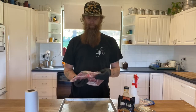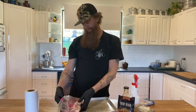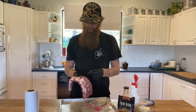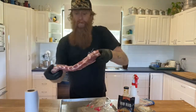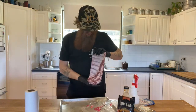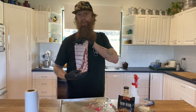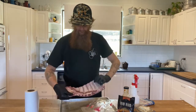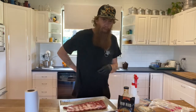Get yourself a good rack of pork ribs — this is some free range pork, a nice little rack. You can see they're quite rectangular. When you flip them around, see how the ribs sort of come off the side — that's what your St. Louis ribs would look like. There's a little bit of the belly flap on there as well, which is fine. These are a bit different to your baby back ribs, which come off around the back here.